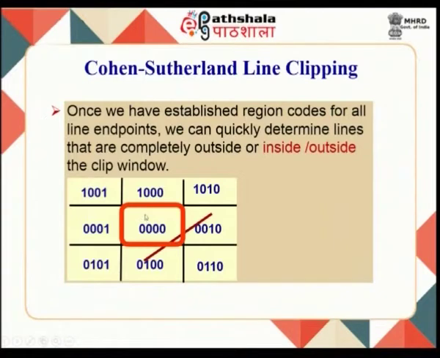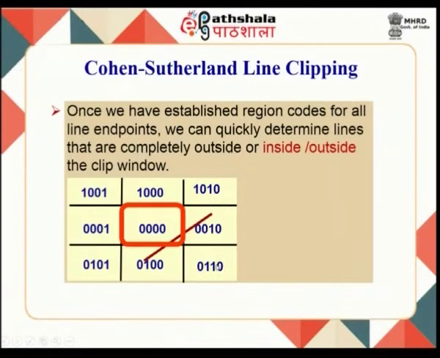Similarly, take a line that is vertical and is outside, onto the right. Say its region codes are 1 0 1 0 and 0 1 1 0. So, what does that convey? For this particular line, one bit position is commonly set, that bit position is the right bit position. Let me repeat that again. Imagine a line that is vertical and is to the right of the clip window region. So, its region codes, let us say, are 1 0 1 0 for one endpoint and 0 1 1 0 for the other endpoint.